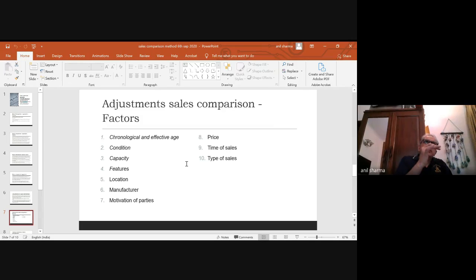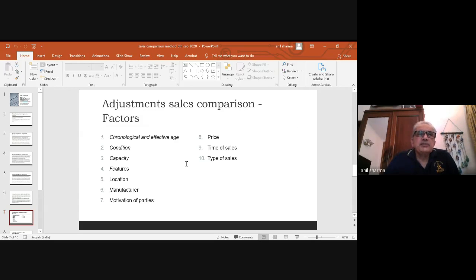So unless you adjust for the excess number of years which is being used in the subject asset, you may not get the right result, right? There can be some small differences in capacity. There can be differences in location, for instance, that may, I think by location they generally mean changes in the tax component, etc. So that may be a reason for you to see the criteria that you may have to see.